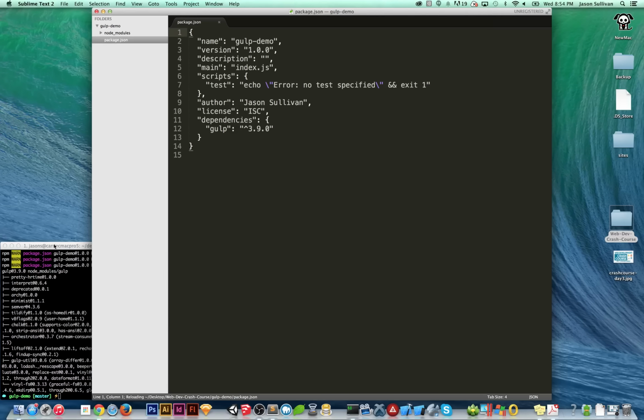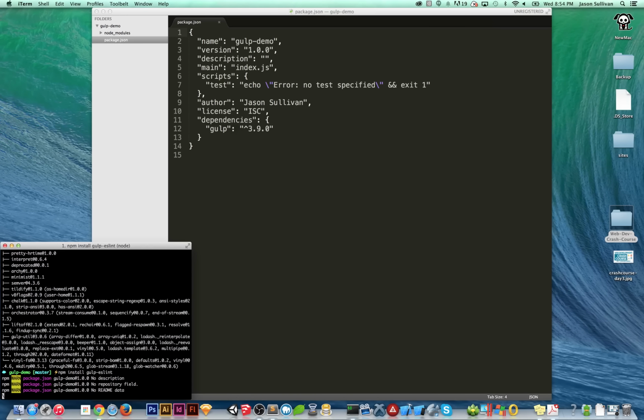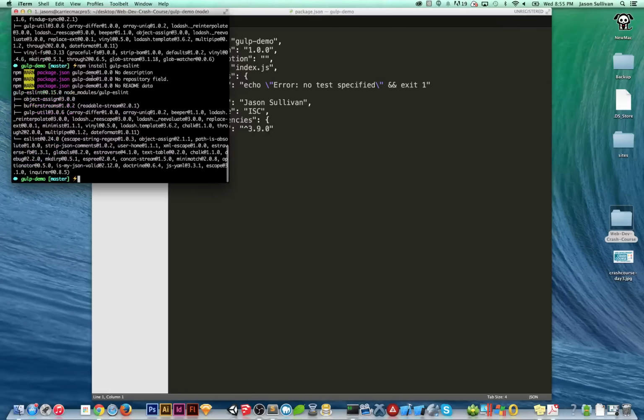Then I would also install a few other dependencies. So I would do npm install gulp ESLint. Damn it. It's going to get really old if I have to keep doing this every time. I'm going to make this bigger again for you guys so you can see what I'm doing.